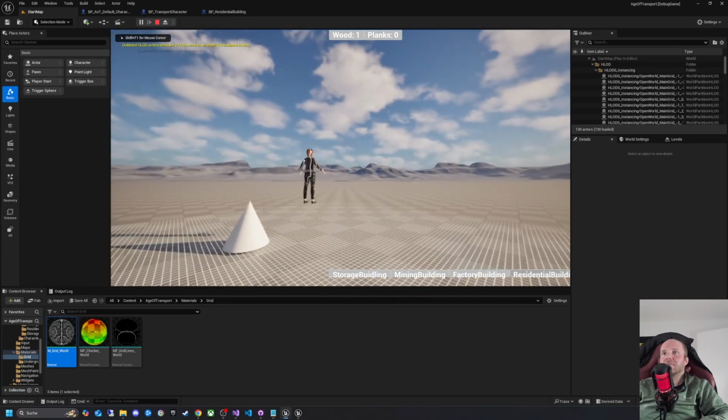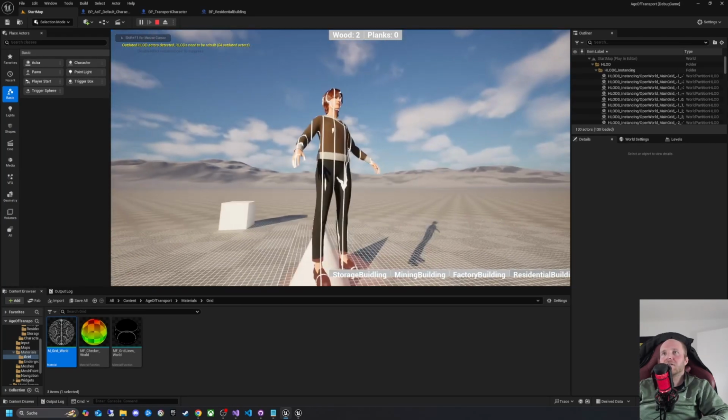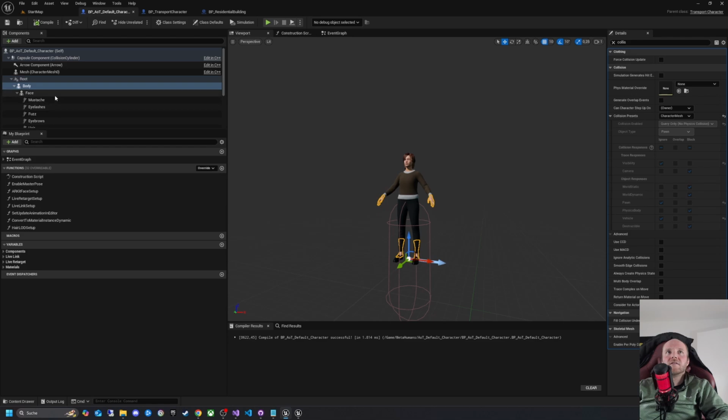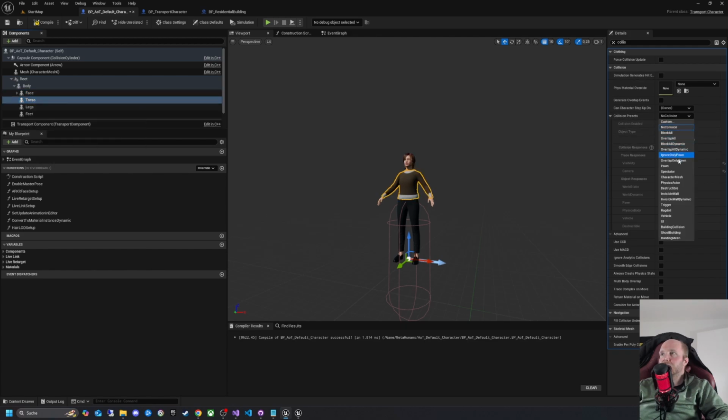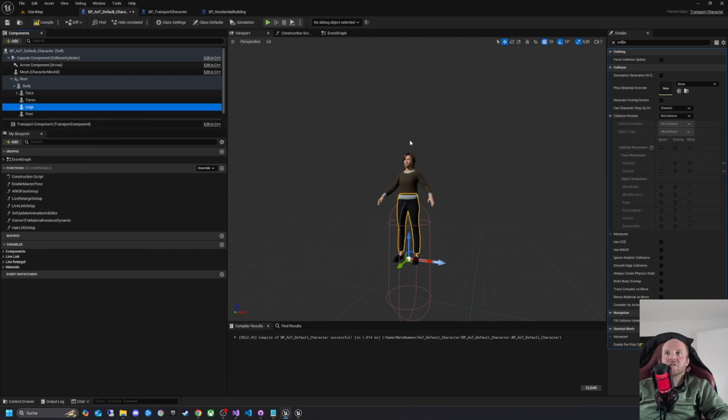No, it's not. Character mesh. Character mesh.